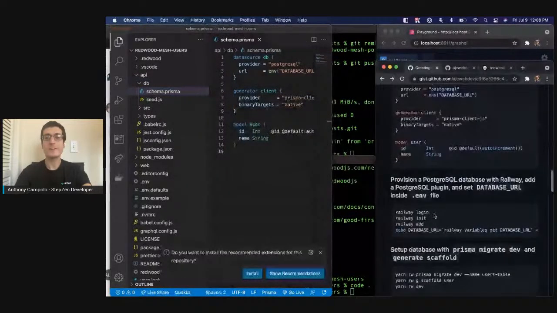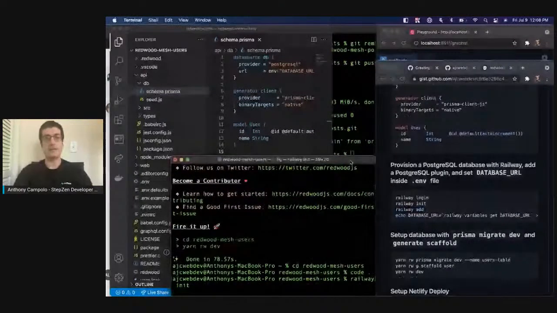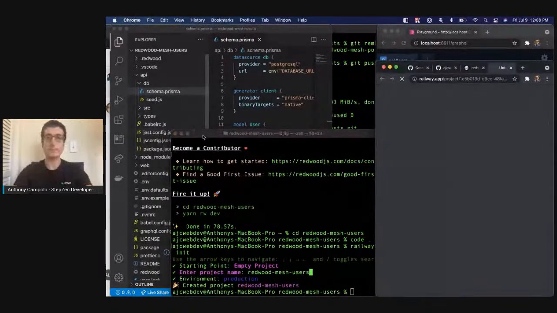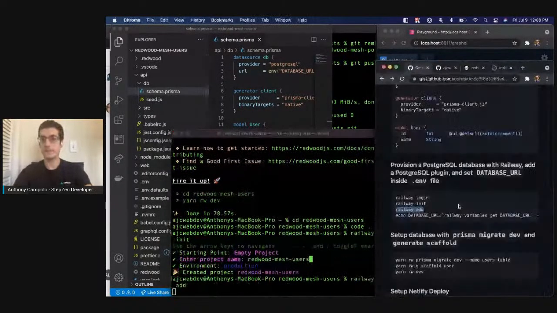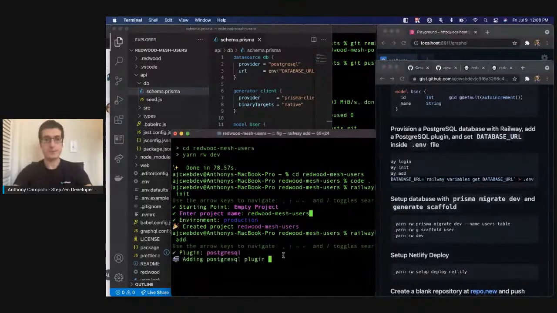Again, we're going to initialize a Railway project, and then we're going to give it an add-on with Postgres. And then get that environment variable set.